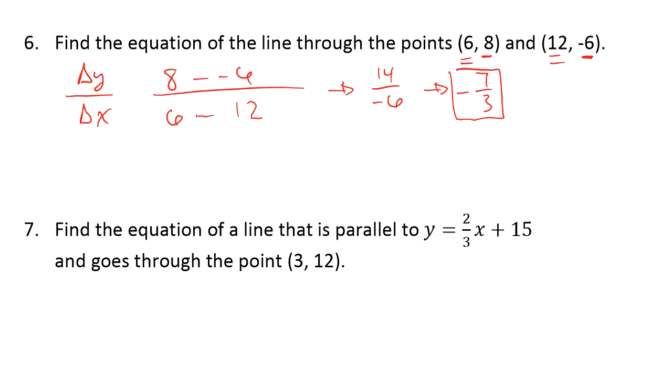Now I'm going to suggest that we use this xy point, the first point, which has an x value of 6 and a y value of 8. I'll just write down the general equation of a line in slope-intercept form: y equals mx plus b. Given the point that we have, y is equal to 8, and that's the point I selected. My slope we know is negative 7/3, and the x value that I have is the number 6.